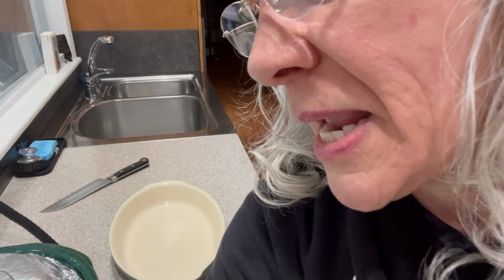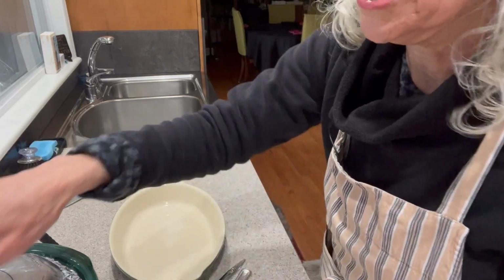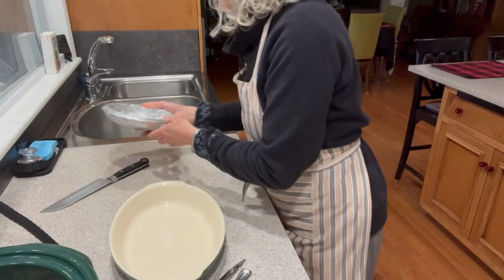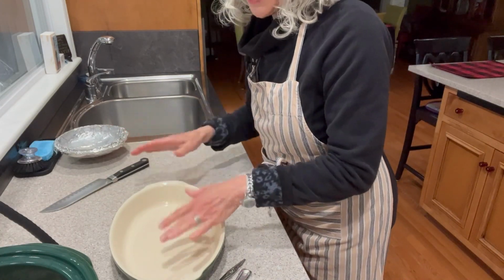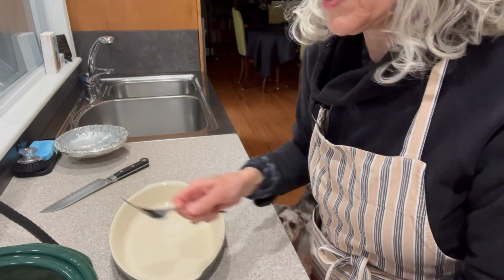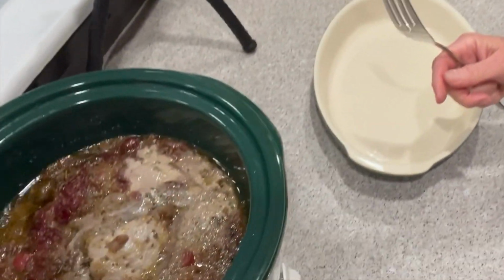I'm going to put it in a pan, and I have some things that need to go in the oven. I made rolls. I have baked macaroni and cheese in the oven, and I'll just put it in there with that in the serving dish, and that way it can just stay warm until we're ready to eat. Let me turn this around so you can see what this looks like.